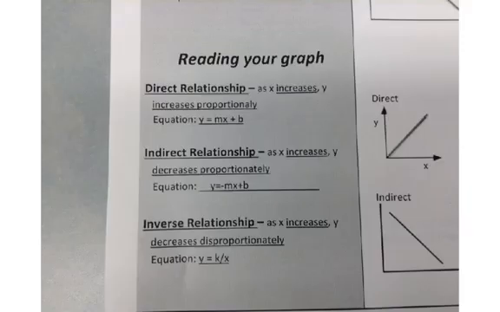Okay, reading a graph. These are going to be talked about throughout this entire year, these relationships. You have a direct relationship, indirect, and inverse. Direct, most people know it's as one goes up, the other goes up. The indirect is as one goes down, the other goes down. The equation for both of those is a line. The only difference is that for an indirect relationship, you have a negative slope. An inverse relationship, on the other hand, is a little bit different. Inverse means that as x increases, so as you go further to the right of your graph, y decreases proportionally. So this has an inverse relationship equation.